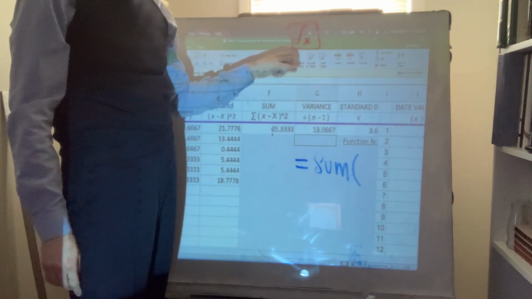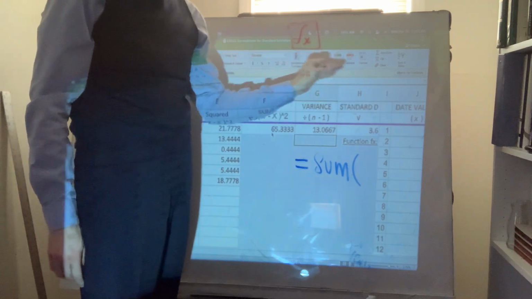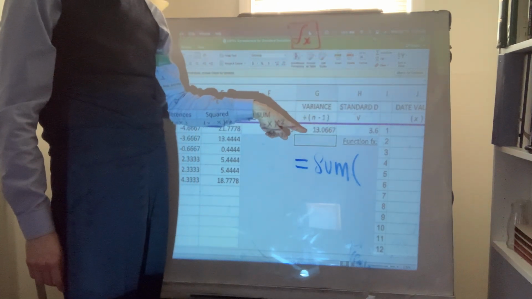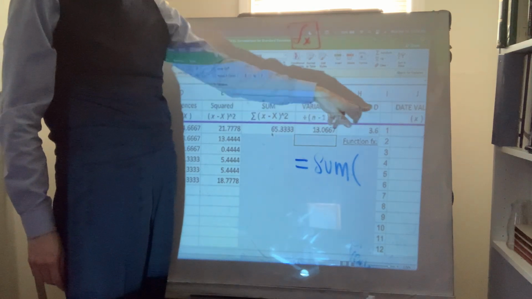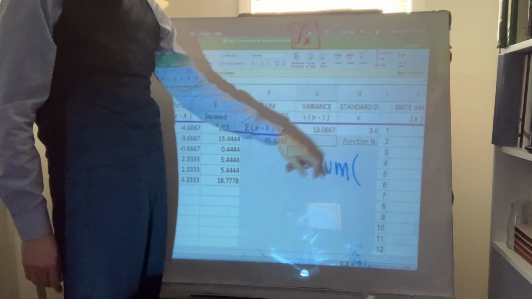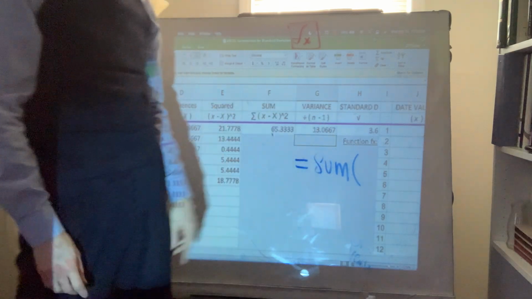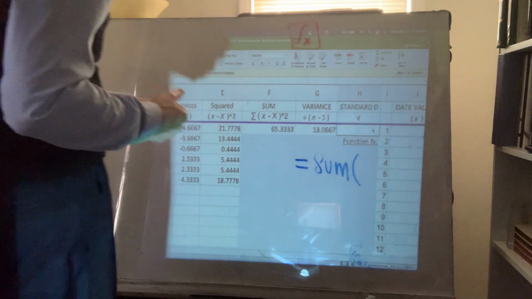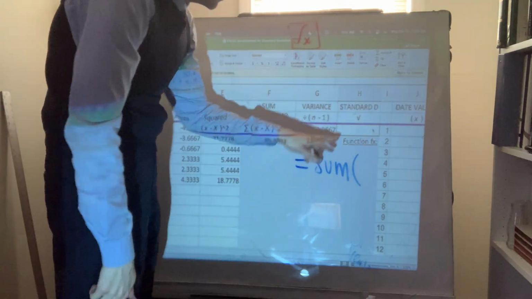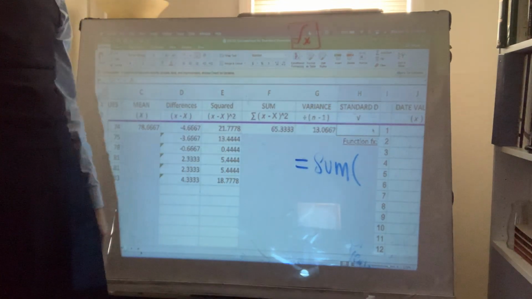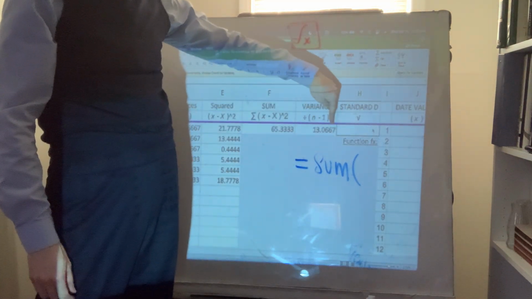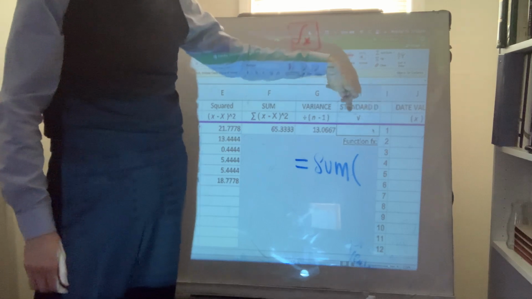If you go one step further and take a square root of this value, you will have the full-blown standard deviation here. Now you notice that there's a figure here already. That's because I forgot to erase that. If you wanted to calculate this value here, what you're going to do is take 13.06 repeating and perform a square root.